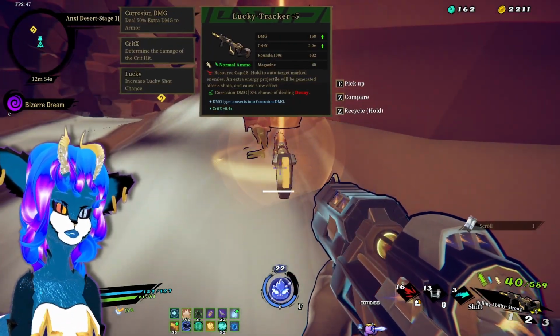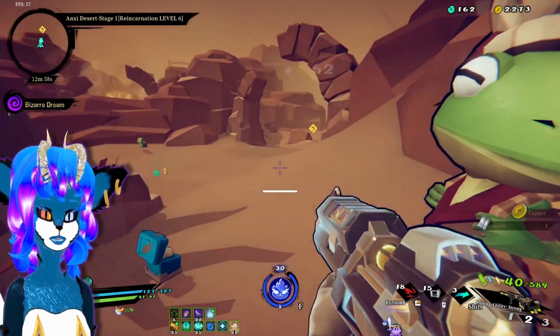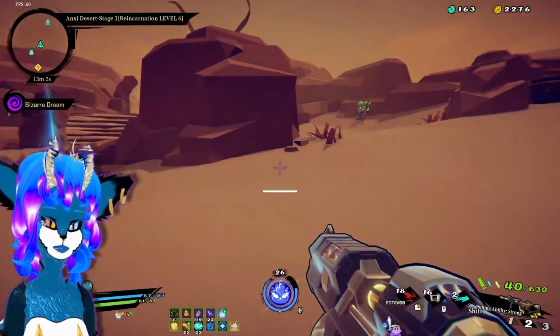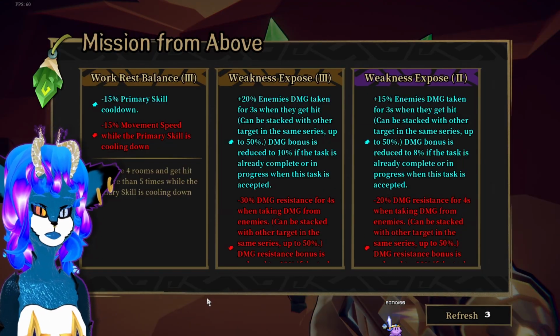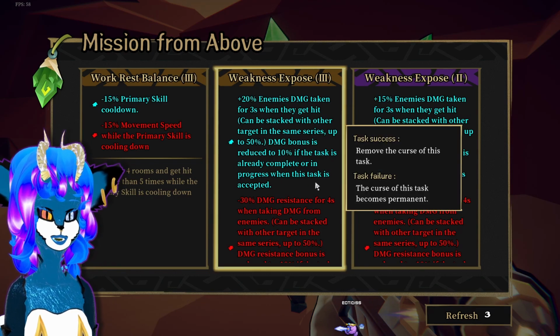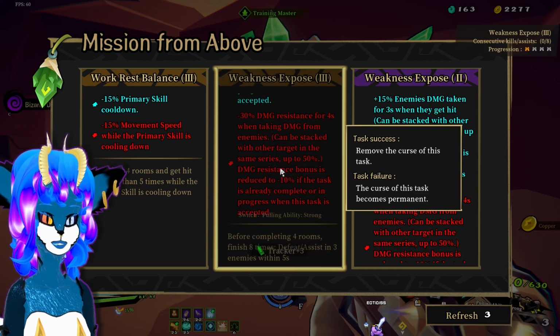You're a lucky one. I wish I could see how much luck you had, but I'm just going to assume this one's luckier. And my assumption could be wrong. Who knows? I certainly don't. Primary skill cooldown, enemies damage taken stacking, that's really good. Defeat, oh yeah, we could do that.